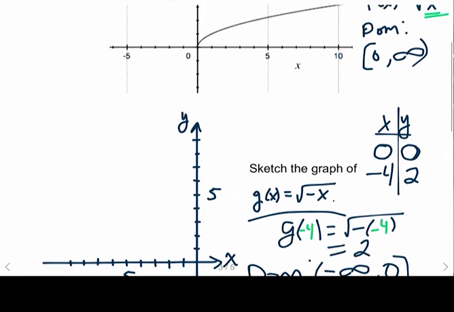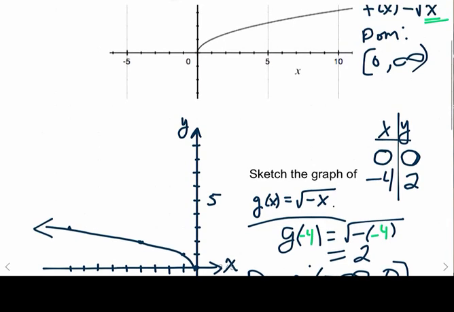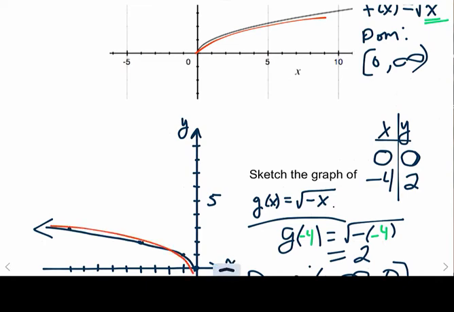Let's get rid of those. For the numbers that I would put in, the square root of 0 is, of course, 0. Putting in negative 1 will spit out 1. Negative 4 evaluates to 2. And negative 9 evaluates to 3. And so here what I have is the graph of a square root function. It still has that shape of half of a parabola on its side. But as you can see, it's been reflected about the y-axis. That's going to be the effect of having a negative inside of the argument.